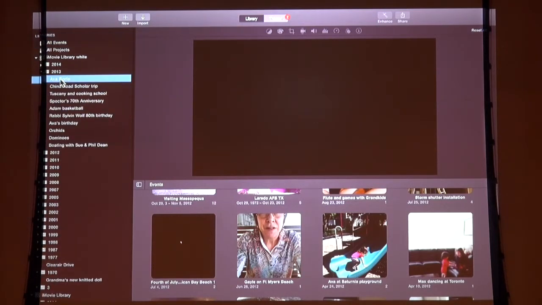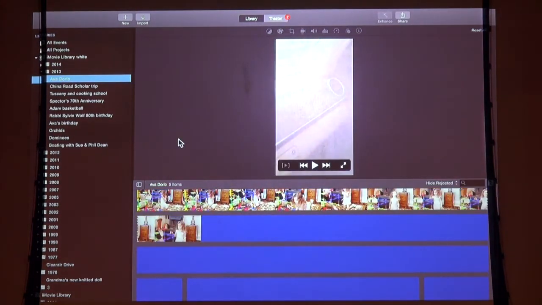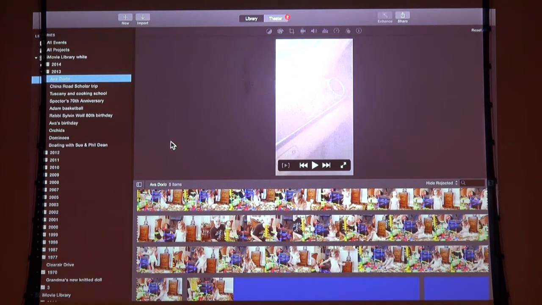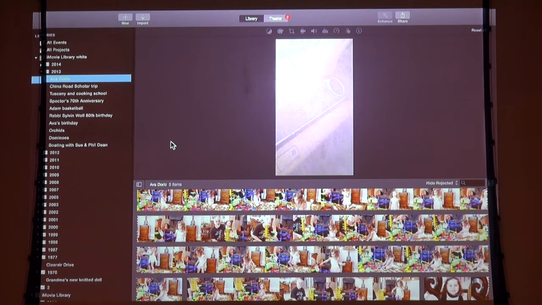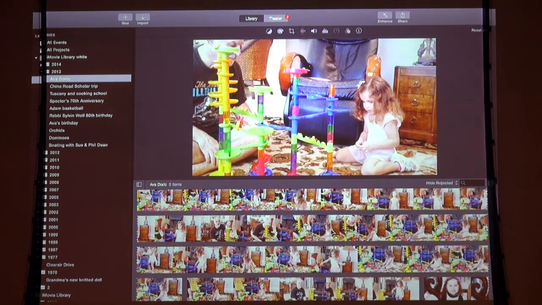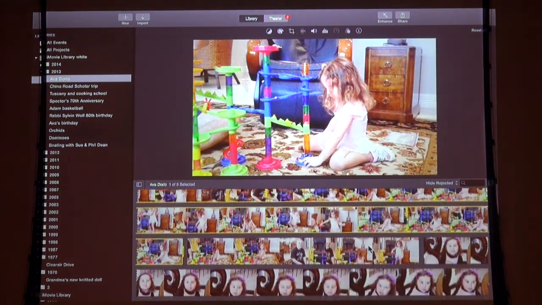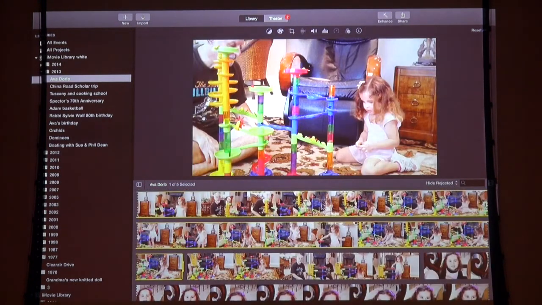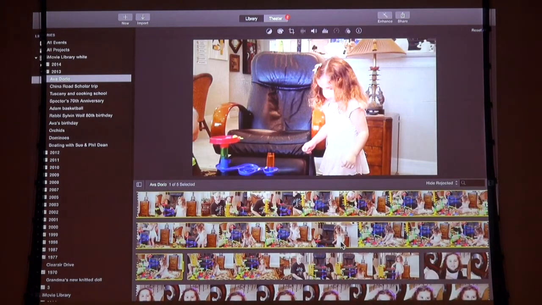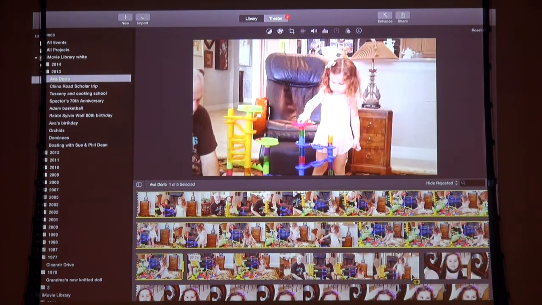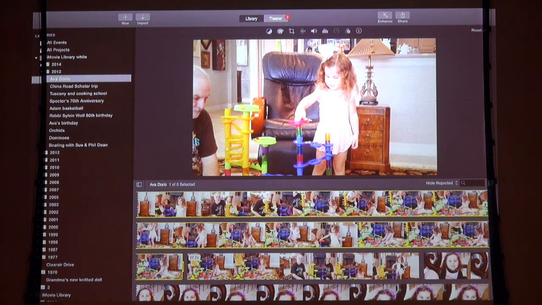Let's just look at David Dorio, because I think that's pretty short. So an event in 2013 with David Dorio, who's our second granddaughter. And then down here are the clips. Each clip, you can see the one I just selected is the top one, in yellow, and then the lower one is a different clip. So a clip is a piece of a movie, something that you filmed, on your iPhone or on your iPad. So those are clips. Clips get organized into events.